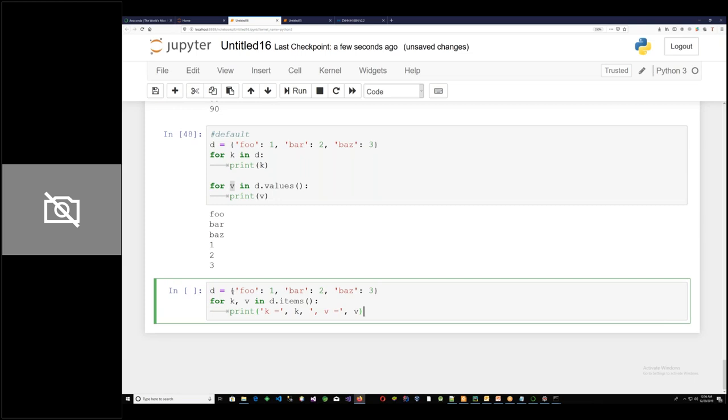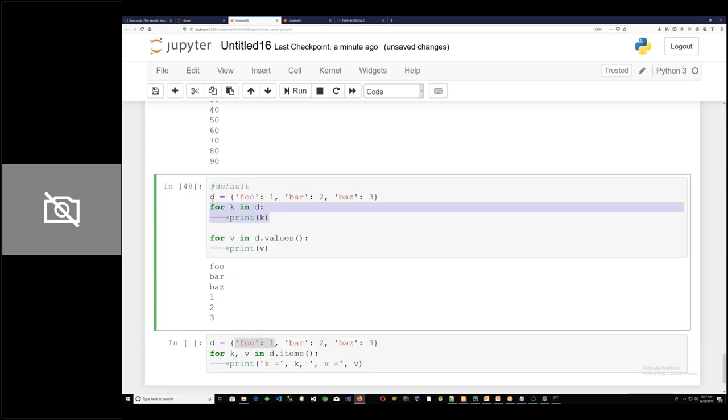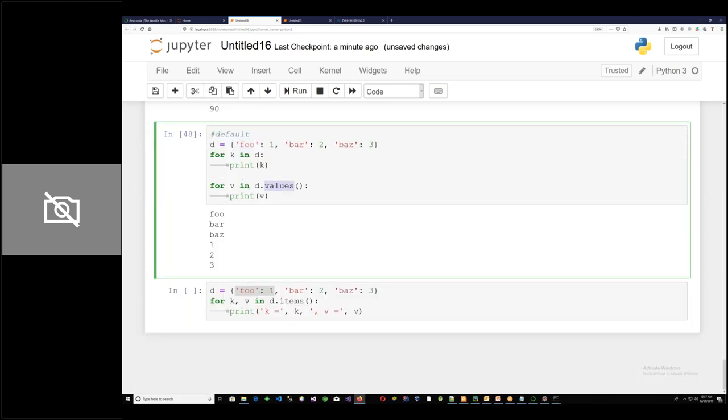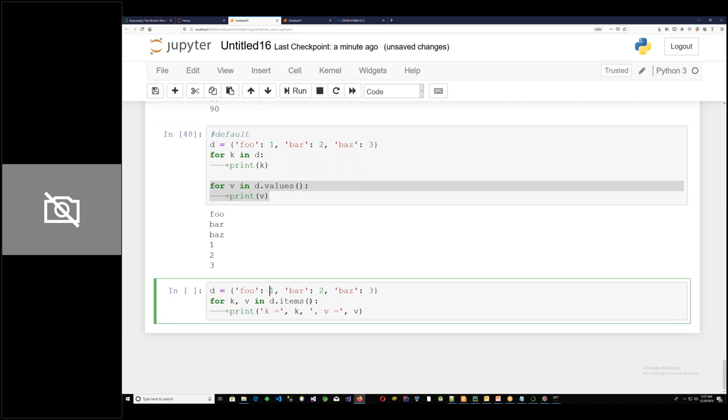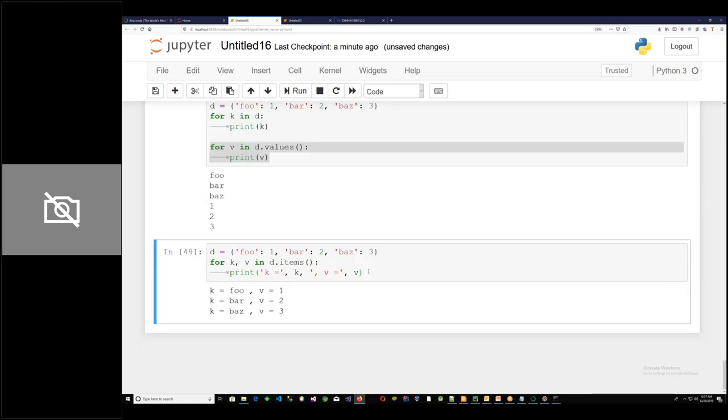Wow. Now we are iterating on D's items. One item is key and value, the second item is key and value, and the third item is key and value. So we iterate on the items. V is the value and K is the key. So K is the key, foo, and then the value 1. And bar, the second one, is the key and the value. The fascinating thing is that d.items will give you two values in return because it is iterating item by item. But when you iterate directly, you are accessing the keys actually. K works as the keys here. But if you iterate on the values, you will have only the values. But what if I want to iterate on items, all of them, with key and values? Now you will have this result. Wow, this is fascinating.